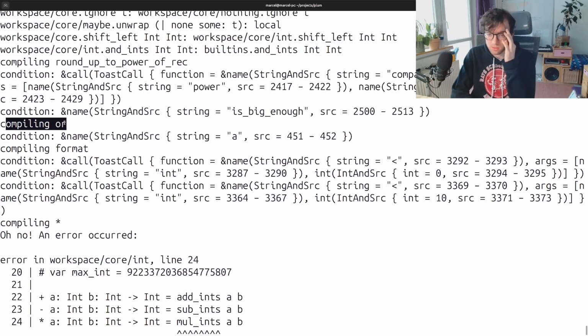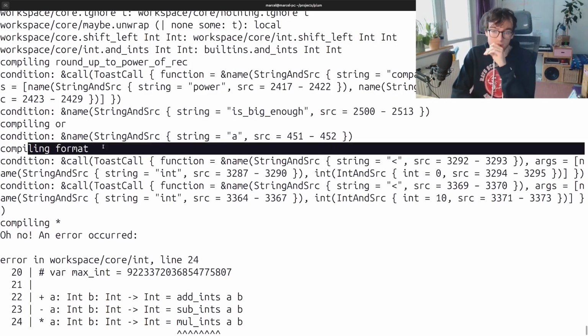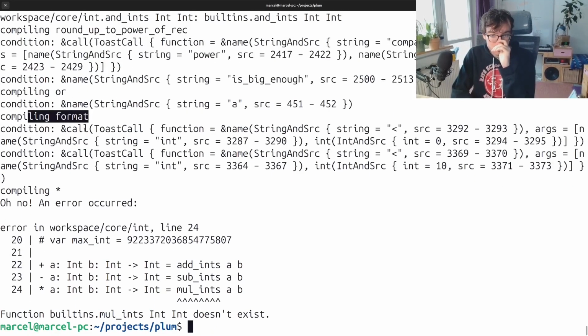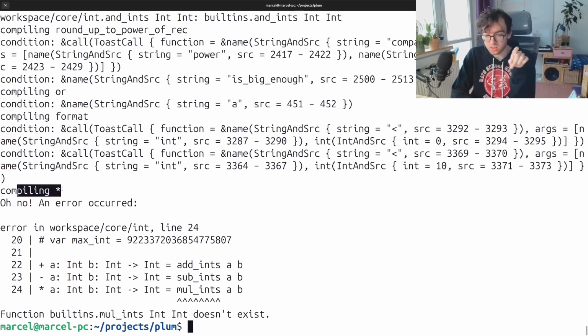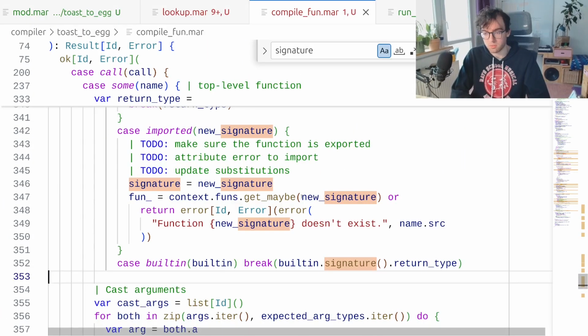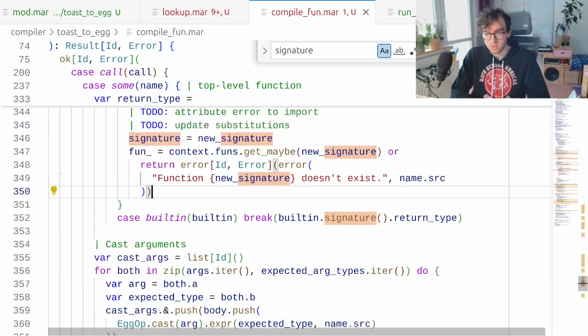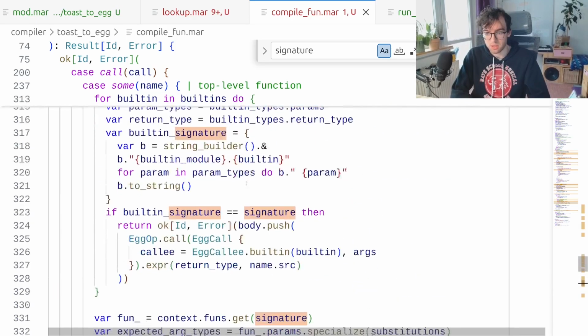Then we compile some OR function, we compile a format function, we compile, oh that works, that is nice. Here we compile the star function, and here things don't work because, oh, apparently this check up here doesn't work.